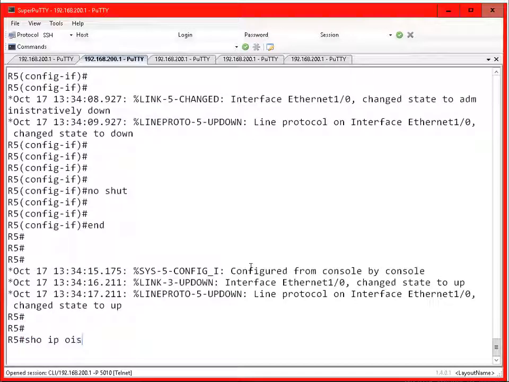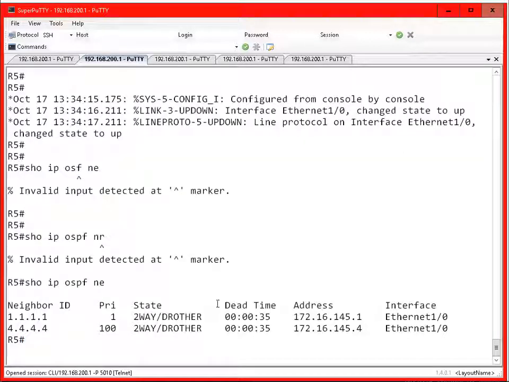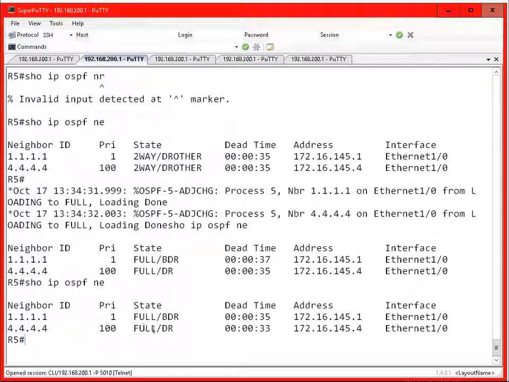If I do a show IP OSPF neighbor, I can see we're still negotiating. Yeah, we're not neighbors yet. There we go. Now we're neighbors. So I can see that router 4 became the DR and router 1 got promoted from a DR other to the BDR, even though I have the highest router ID. Now, you might say, well, I don't have the highest priority, but it doesn't matter. Once I lose my state, whether the router reboots or an interface goes down or whatever, whoever's next in line takes over the role. And I don't preempt that role when I come back.